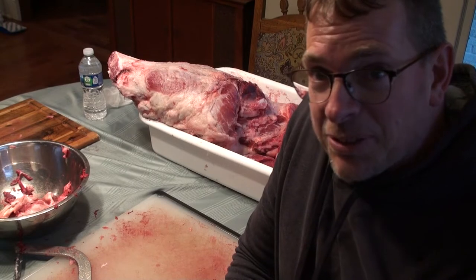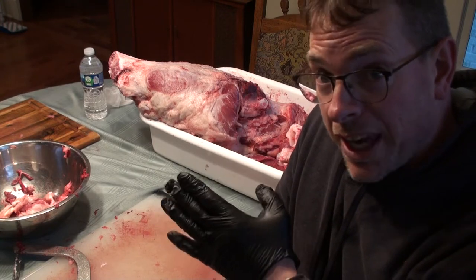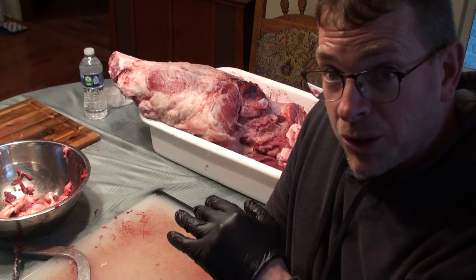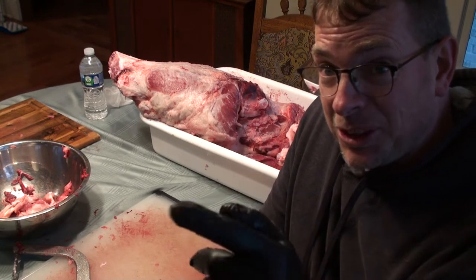I was gently reminded that Easter's coming up, and instead of cutting up these hind quarters, which are usually used for the hams at the holidays, I'm gonna show you a couple of cuts, and then we are gonna put them on the smoker with those bones. And we're gonna have them for Easter and one for another special occasion. So let me show you how that works.